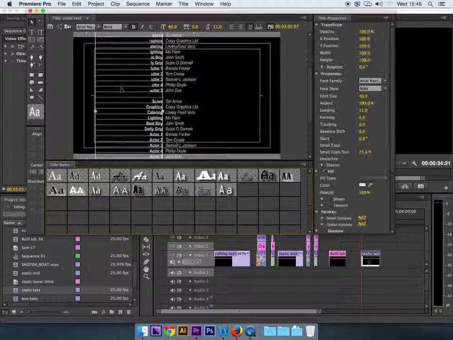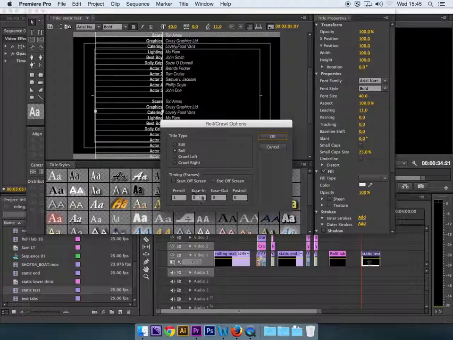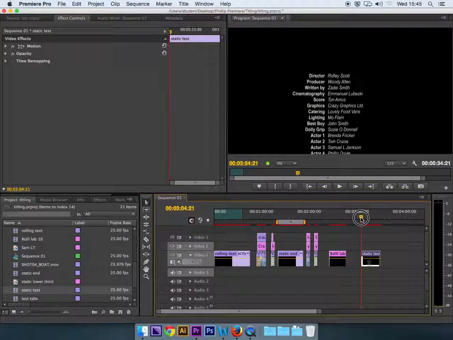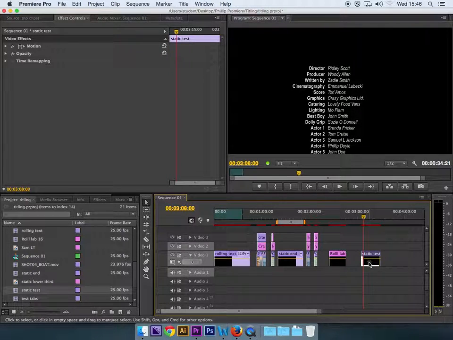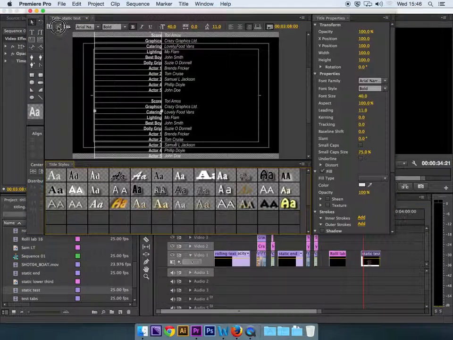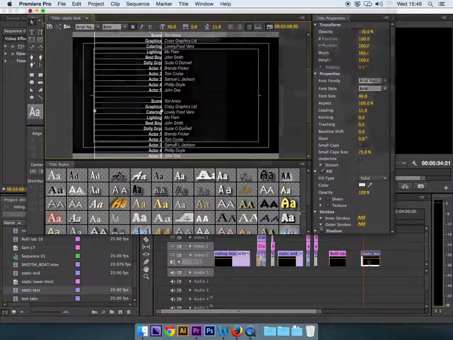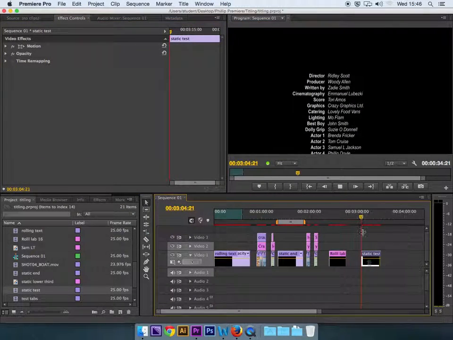So why don't I give that a little bit of pre-roll? I'll give it 2 seconds of pre-roll, which is 50 frames. Click OK. And you'll see now that it actually stays static for 2 seconds, then starts. If I wanted to go a little bit further, I could say stay static for 2 seconds and then ease in with a value of 50. And you'll see that what it does now is it starts static and then gradually starts its movement.